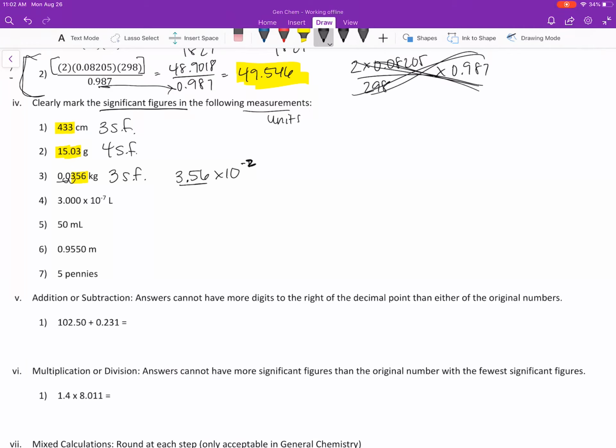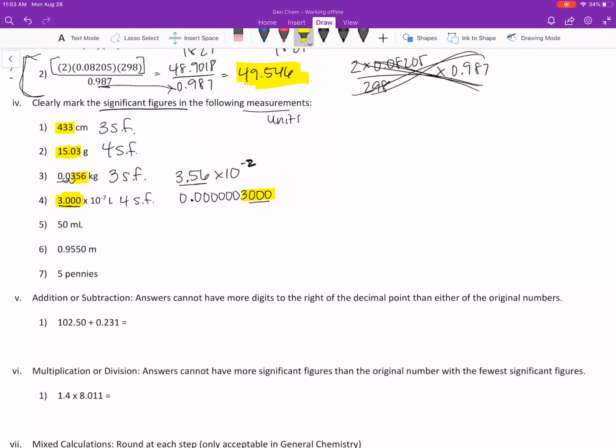Alright, in the next one, these 3 zeros fall after a decimal place to the right, and they are significant. So there is 4 significant figures. So let's go ahead and take this and put it into standard notation, so we can see what should happen to those 3 zeros at the end. So 1, 2, 3, 4, 5, 6, 7. So when I take something like this and move it into standard notation, those 3 zeros at the end must be included because they were significant over here on the left, and now they're still significant over here.